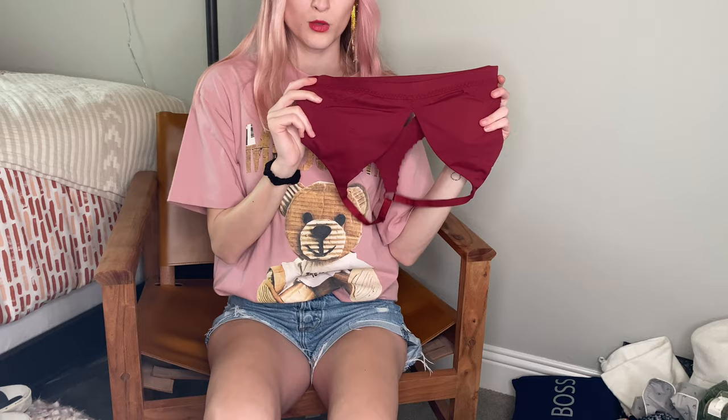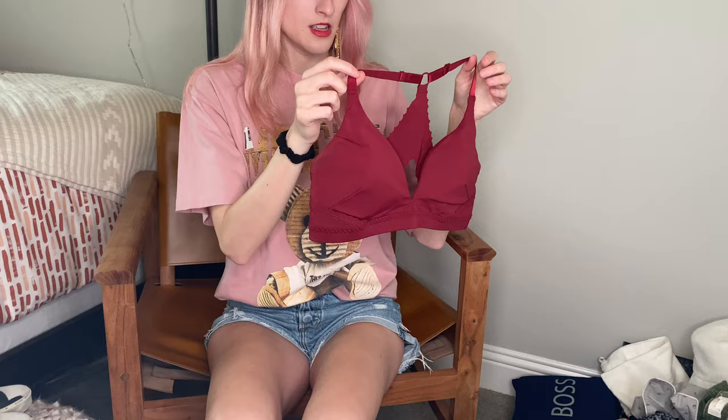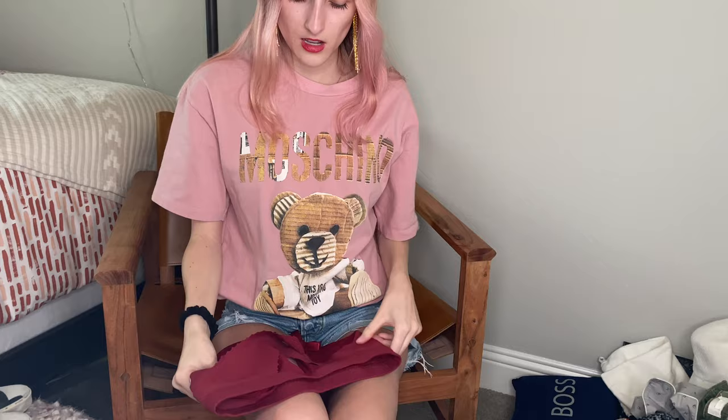Next we have another athletic brand — it is Alo Yoga. It's a very gray, charcoal, black color muscle tank. I like Alo Yoga as well — I believe Kendall Jenner has been promoting or did a collaboration with them, so definitely check them out. Got some more Lululemon — a sports bra in kind of a maroon red color with some fun laser-cut floral details on the back. It's a size 8 and it is padded.